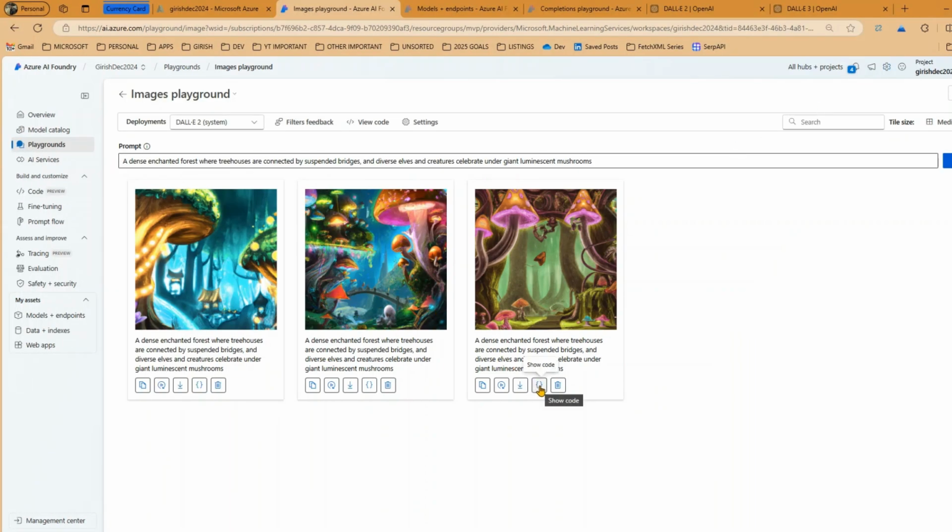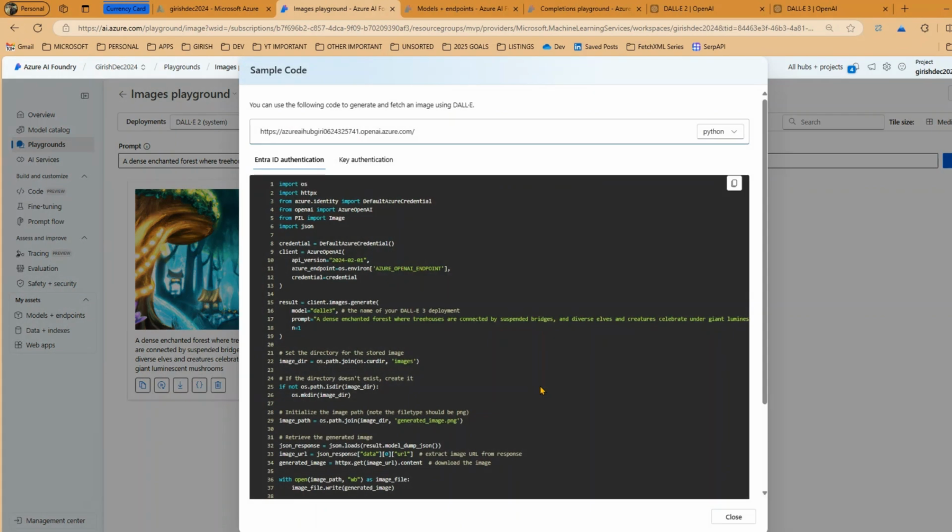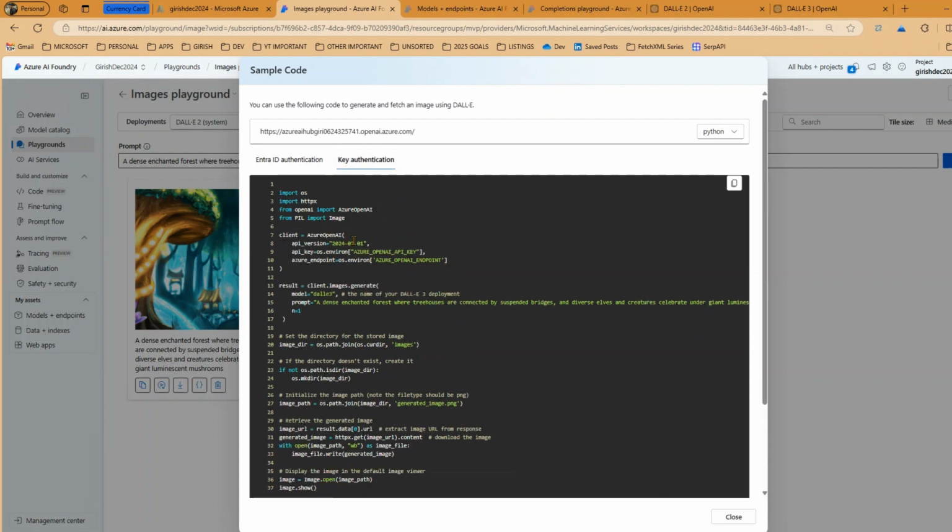Now when you see the code, if you click on show code, it will give you a couple of options: Entra ID authentication and key authentication. You can pick whichever you want, and make sure that you use a programming language. For example, if you're using Python, this code is already available for you.